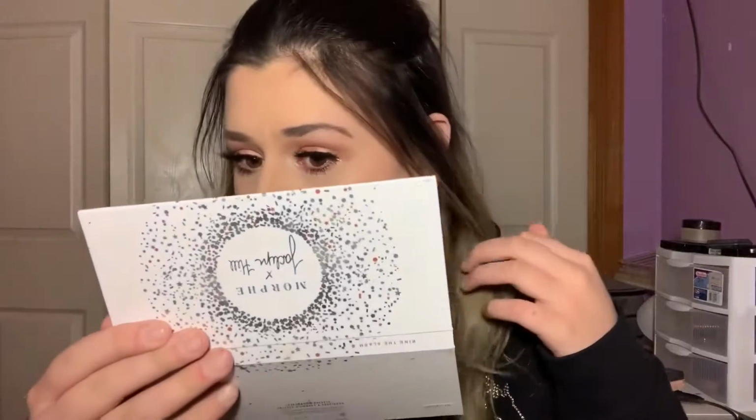I mean, I've only had this on since 12:30 and it's only 5:30, so we still have a little bit of time left before I can see my initial thoughts on it. If I really like it, I'm gonna keep using it because so far I think this is gonna become one of my new favorite foundations. I really like this so far, so I really hope by the end of the night I still really like it. I'm going to make myself some dinner right now and I will talk to you guys in a little bit with another update to see how my skin is looking.